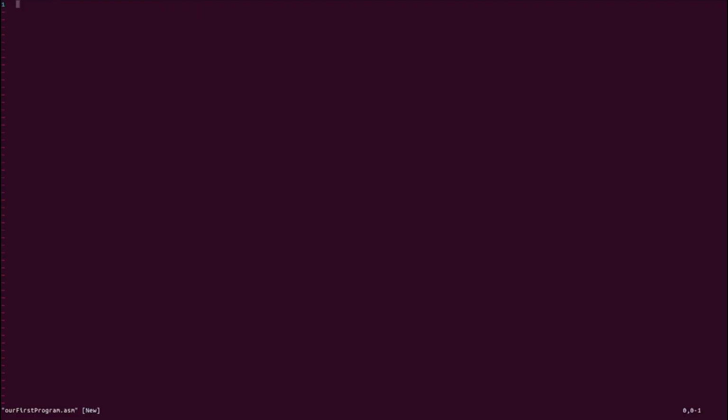And now we are in our file and we're editing it. So in an assembly program, let's first say, how do we write comments? I'm sure you're familiar with maybe Python, where you usually write comments with this hashtag symbol. In other languages like C, you can write comments with this double slash, and this is actually how you also write comments in JavaScript, for example, and in Java too.